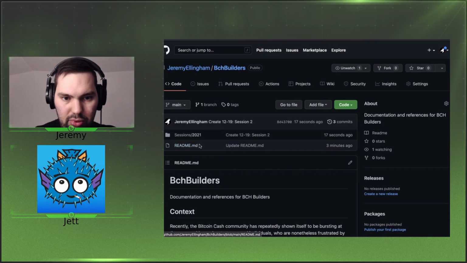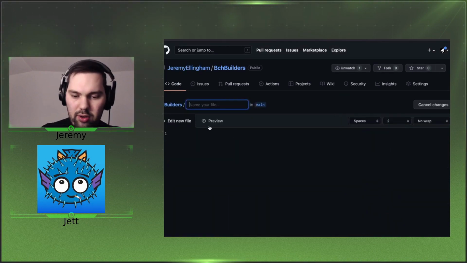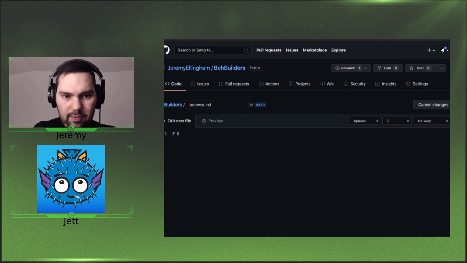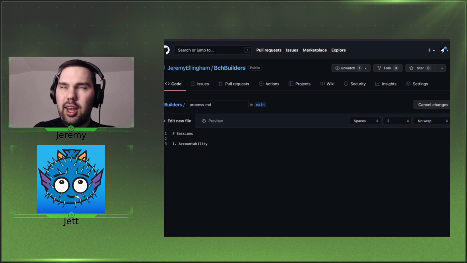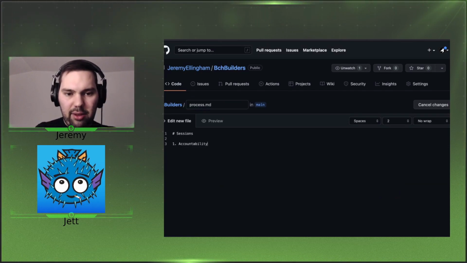Okay, so we've got the roadmap things, and I wanted to also put in here a little process document as well. So I'm going to call this one process.md. I think in settings you can set up templates for people when they make PRs. I've done that before as well. You put a .github PR file or something like that, and it automatically picks up from it. So we should look at that too.